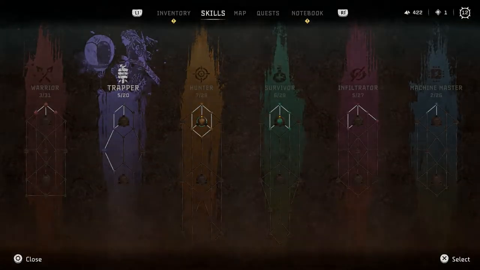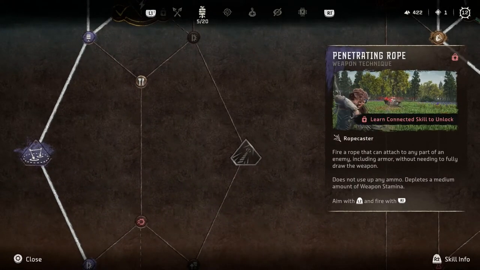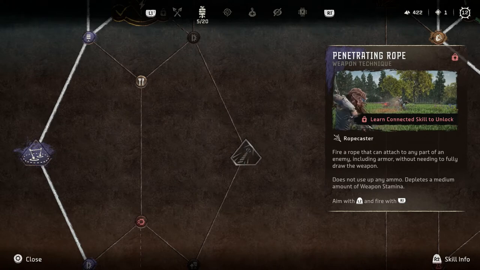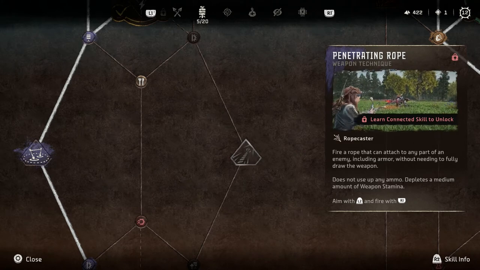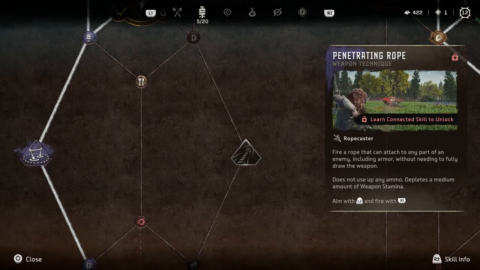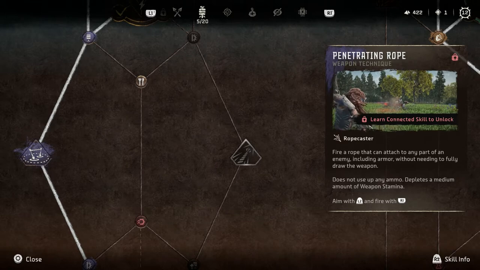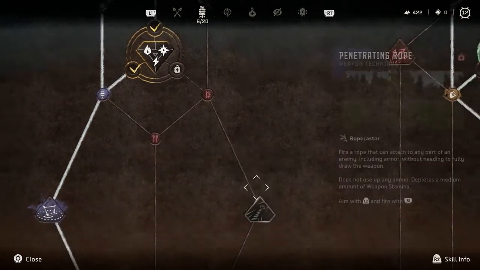Oh, there is something I do want to work towards. Look at this. You can attach to armor without needing to fully draw the weapon. Then I went to look at the actual rope caster description, and apparently I didn't know about the thing with the armor. But where do you aim it then? In the in-between parts? Apparently you can only hit it in the between parts when it's not fully drawn. Anyway, I want to work towards this, so we're gonna get this and work our way down, which should be easy enough.